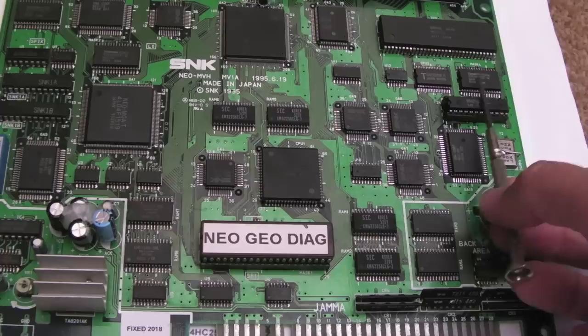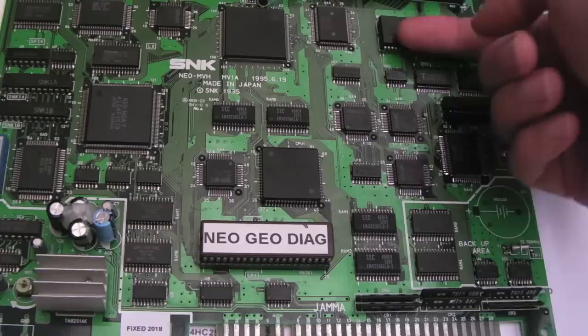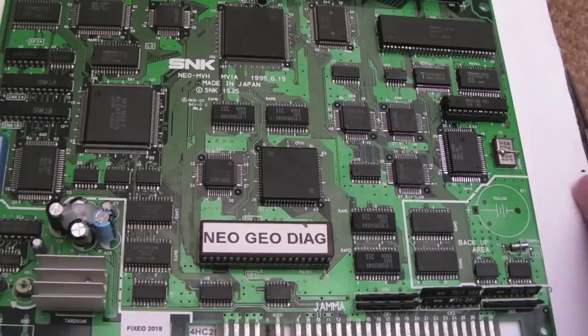So I'm starting to think the Z80 is probably okay. The mask ROM probably okay, and I think what's happening is that the YM2610 here is killing it, because when you switch this on, I've not mentioned it, but everything around here is stone cold, even after 20-30 seconds. But here, there's a bit of heat. Not so hot you can't touch it, but it does get quite hot actually, just on one side, which is a bit odd. So I think there's something wrong with that.